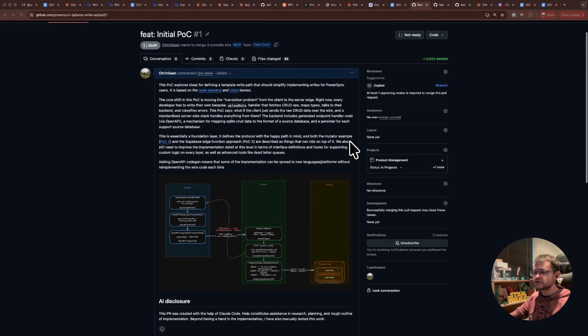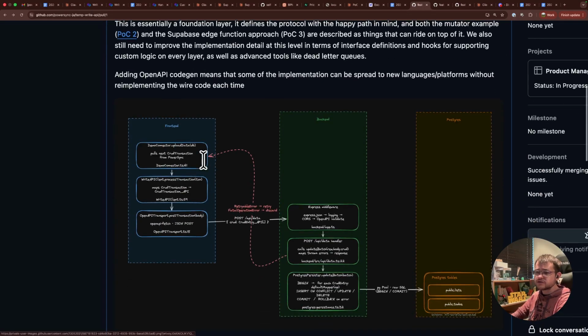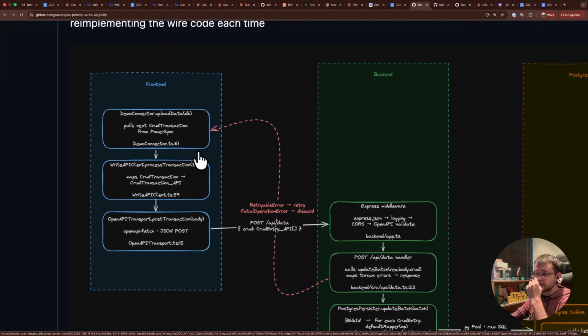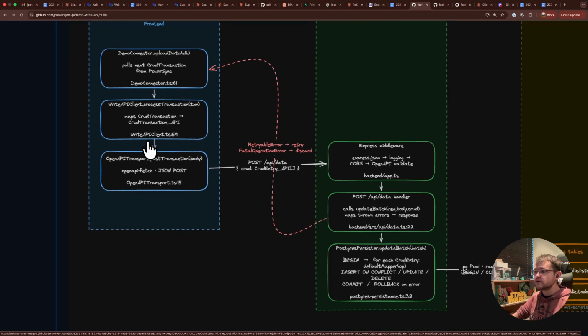There's a little PR description, with a chart that shows the flow of how data goes from the client to the backend. I'm going to quickly go through the demo connector changes, what the generated code looks like that we're now using to transport the data from the client through the protocol to the backend.